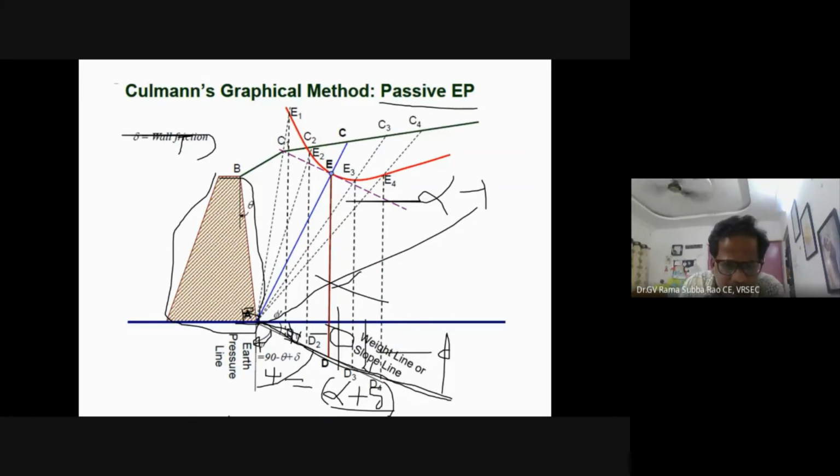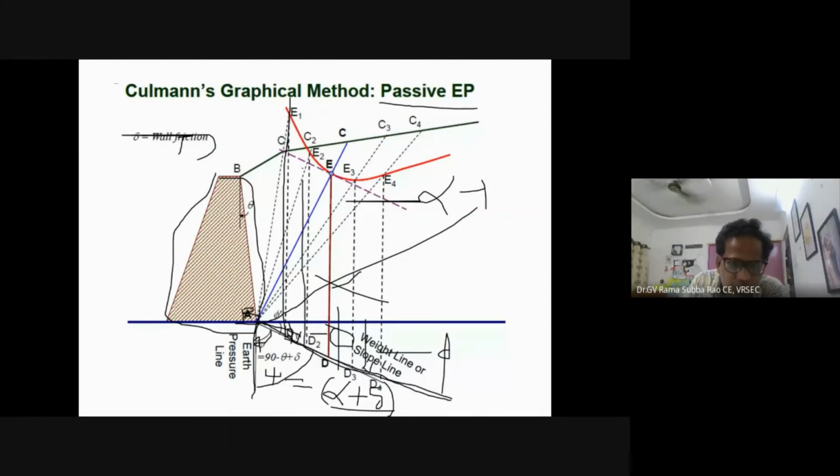Now the same procedure you can repeat. The same procedure means I am not skipping. Select some points on phi line: 1, 2, 3, 4. You know how to proceed further. After selecting points 1, 2, 3, 4 on phi line, mark B1 equal to W1, B2 equal to W2, B3 equal to W3. So repeat the procedure and now draw the lines. You know how to draw 1, 1 dash, 2, 2 dash, 3, 3 dash. Now here you see there is no surprise. Your psi line is like this. That's why your 1, 1 dash line is like this.